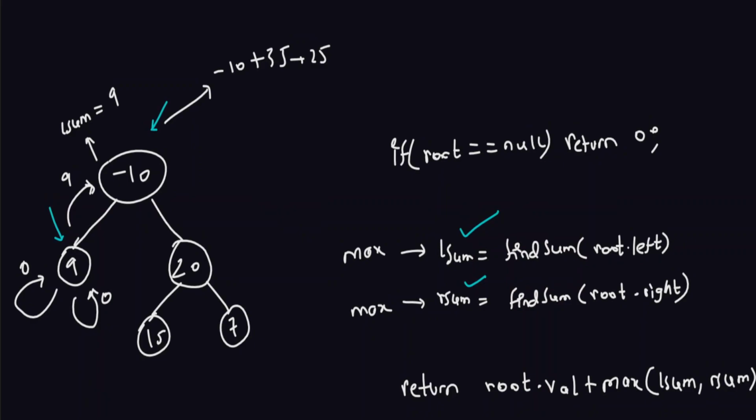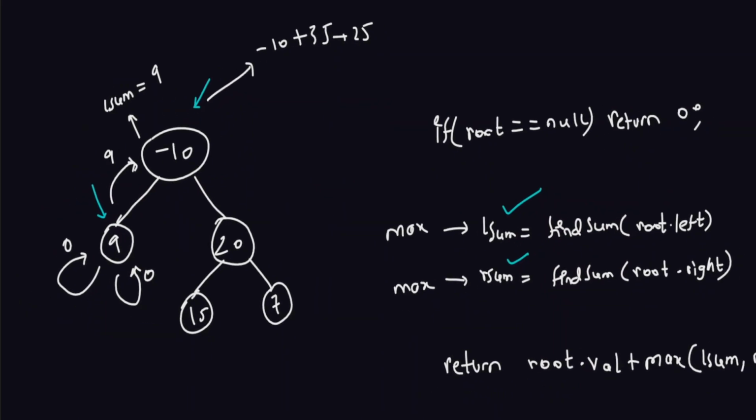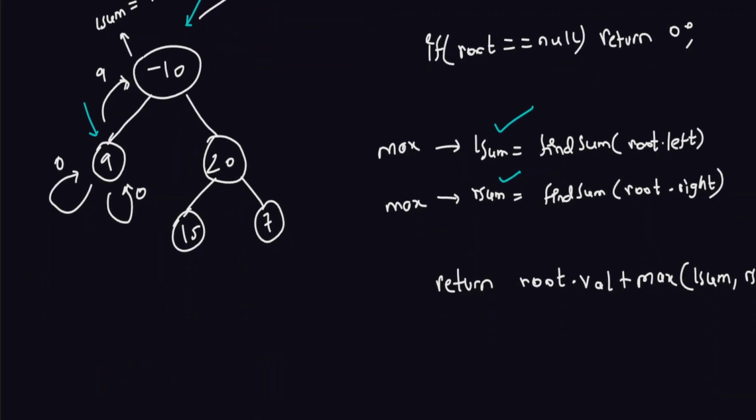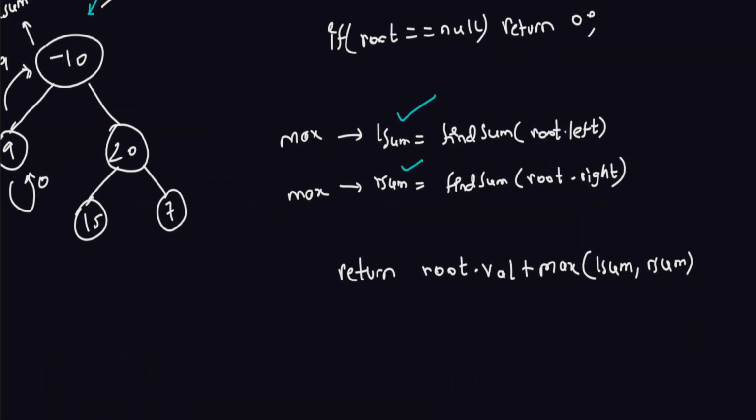Yeah. So this is one analogy. Now what we have to think is, did we trace? Did we keep a max variable which was checking the values? No, we didn't. So we should also do that. So where are we going to do that? Actually, we are going to do this here.